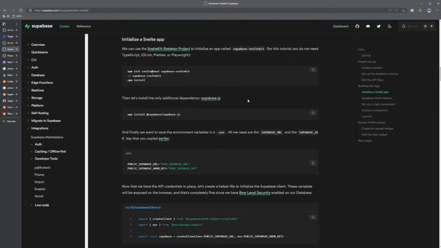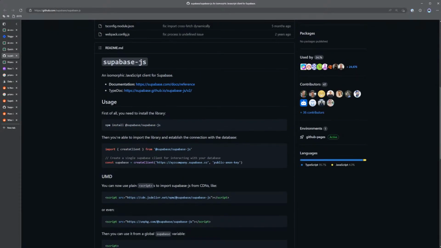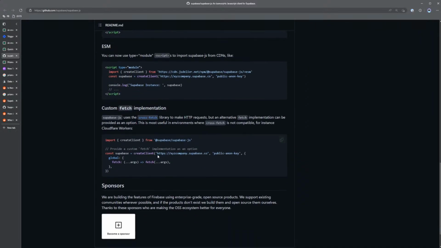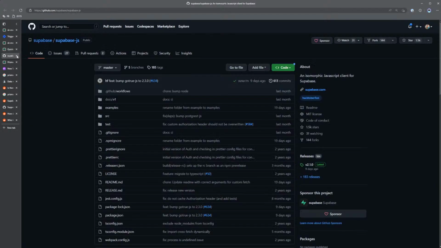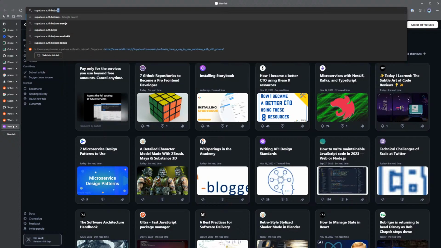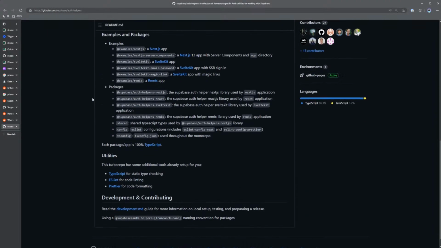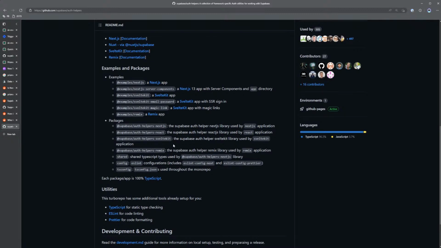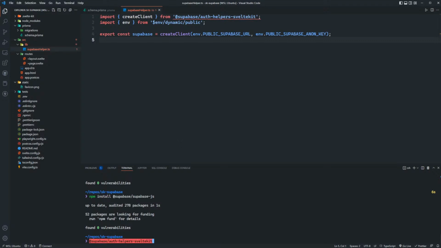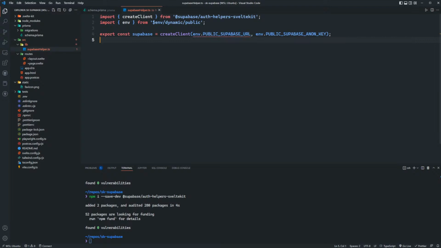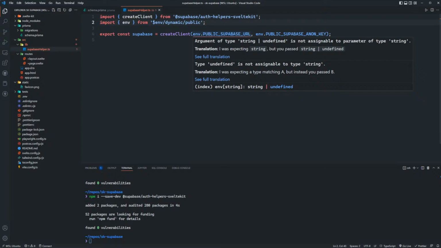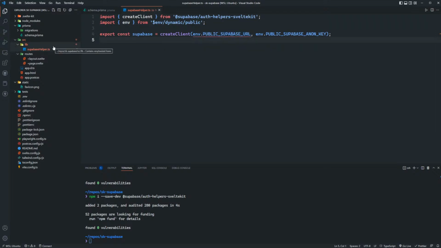Yeah, I thought, but they say install the only additional dependency, Supabase.js. Oh, it's going to have me type my environment variables.